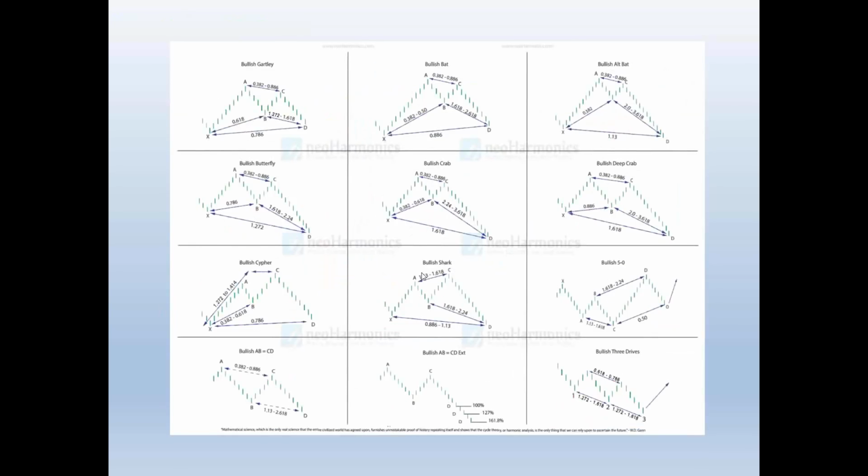Next slide is the same thing as the bullish ones. Just write down the patterns you need to study: Gartley, bat, butterfly, crab, deep crab, cipher, shark, alternate ABCD pattern. Those are just harmonics that you need to study and know how to spot. There's no software out there, guys, that's going to be as good as the human eye. I don't care what anybody says, your human eye is better than any software. Software does not compete with a good trader.